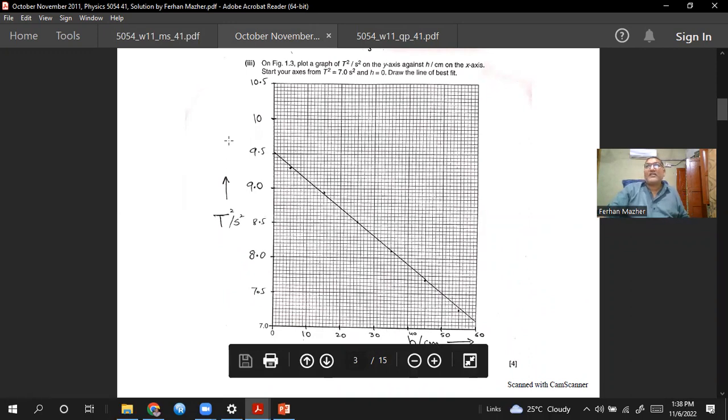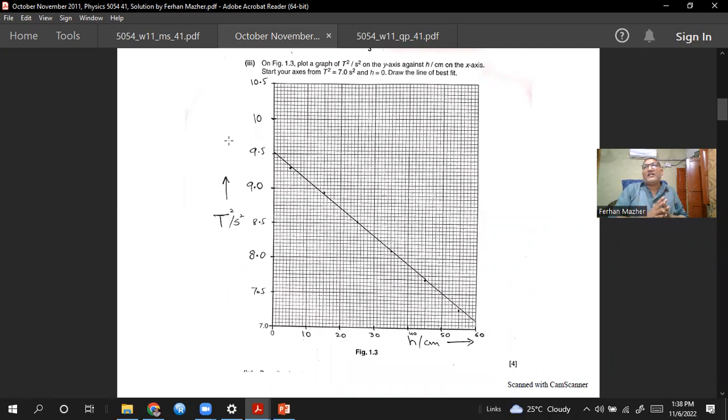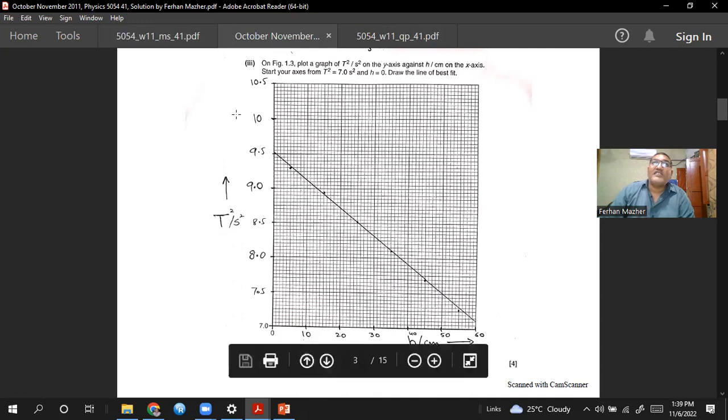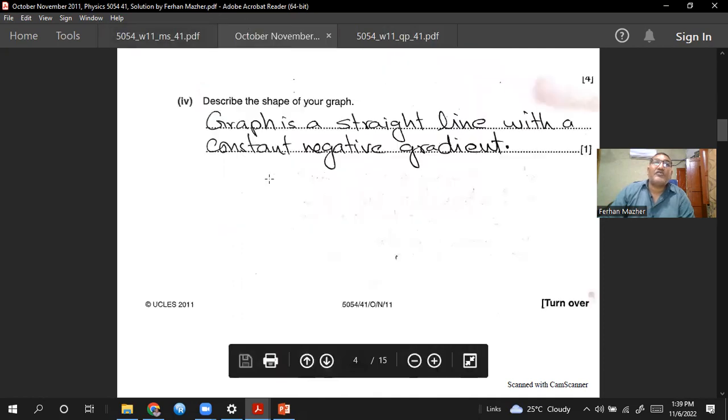So we can say that they have, you will not use the word inversely proportional because this is not a graph of inversely proportional, but they have an inverse relationship with each other. As the value of h is increasing, the value of t square is decreasing. So they have kind of inverse relation, but don't use the word inversely proportional because they are not inversely proportional. Neither is this shape the graph of inversely proportional.